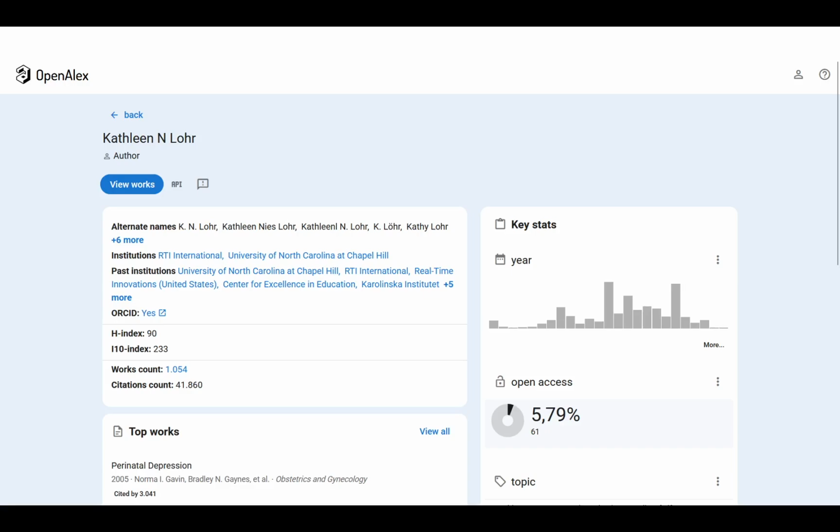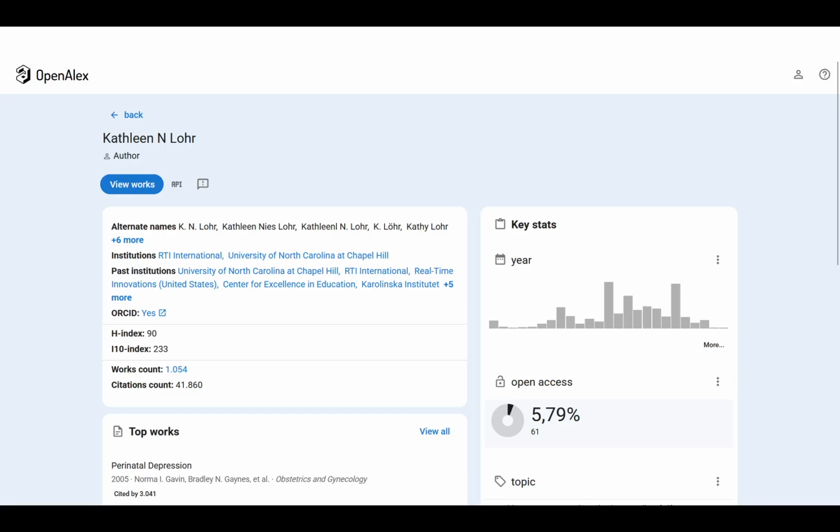So one of the cool things is, you probably all know Google Scholar, where you can create your own profile. OpenAlex has profiles about every author. You don't even have to create it. They just know that an author is a person. They have an ORCID, like a unique identifier, and they show all the works from this author. This person apparently has an insane h-index of 90, so they're probably, hopefully, old, because your h-index keeps increasing over time. Oh, they also publish like 1,000 works, so they're probably an AI.